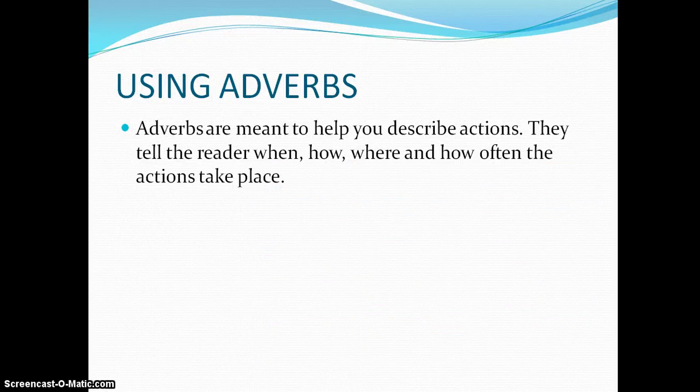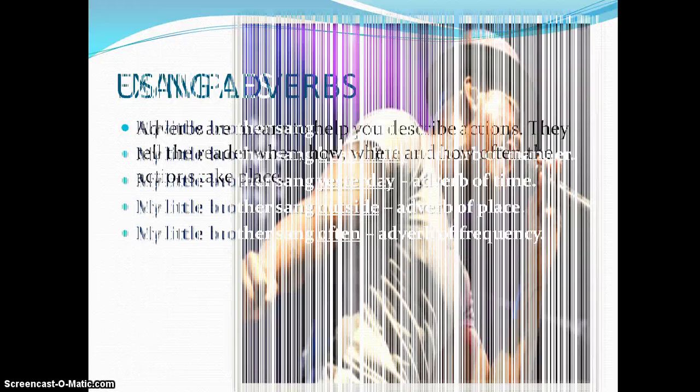Now, what are adverbs and how do you use adverbs? Adverbs are meant to help you describe actions. They're meant to help you add color to the actions you're talking about, okay? It means adding more effect to the actions. For example, your adverbs help you tell the reader when an action took place or is taking place. It can tell the reader how. It can tell the reader where. It can tell the reader when. It can even tell the reader how often that action takes place or used to take place.